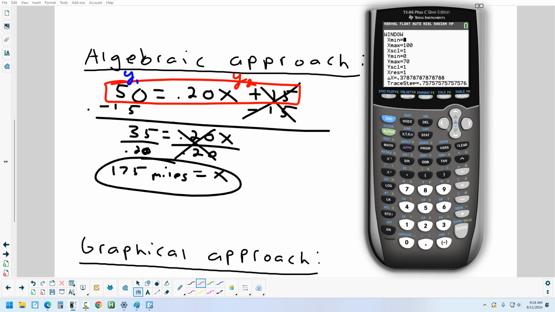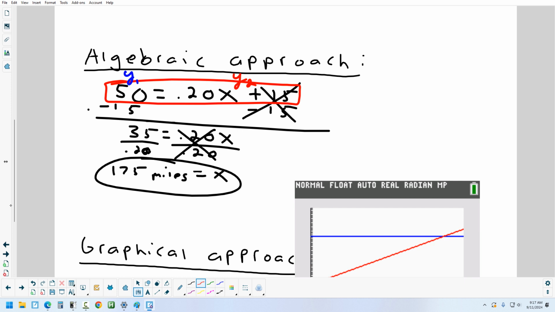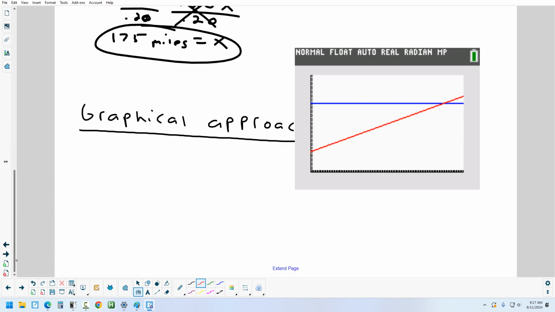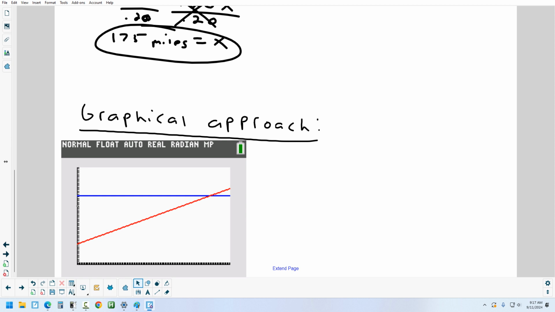But if you do 175, it's going to be just on the edge. It's going to be hard to see. So I might do a little extra. Do like 200, and that'll be perfect. So there's your horizontal line, and there's your other line. Right? It's close to the edge, but it's not like right on the edge where I can't see it. All right, so now you should have a picture that looks like that. Any question on getting a picture that looks like that?